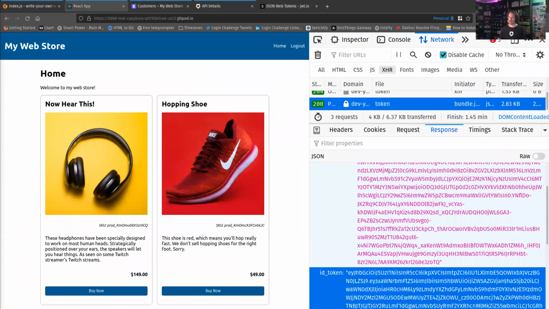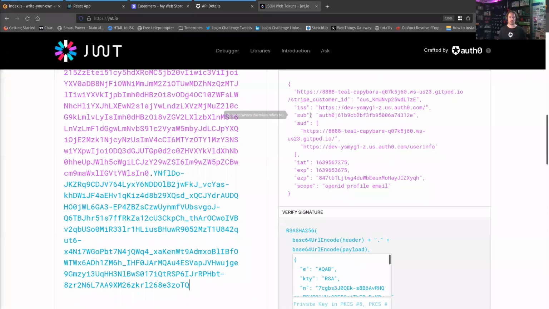So if we load this one up, we'll see in here, and I'll skip the first line. Some of you might be able to see what's going on here already for that one. But we've got an issuer. Again, where did the person log in? We've got the subject of the user. SUB is always the subject of the user about the token. So that's me. We can see here the audience, which says this token can be consumed by our API and also the user info endpoint at Auth0, when it was issued, when it expires.